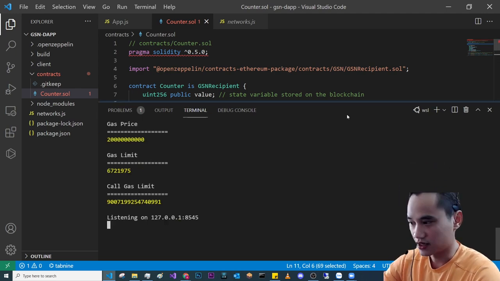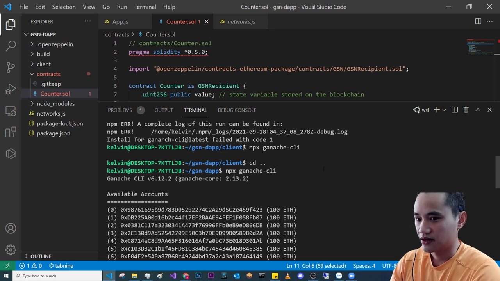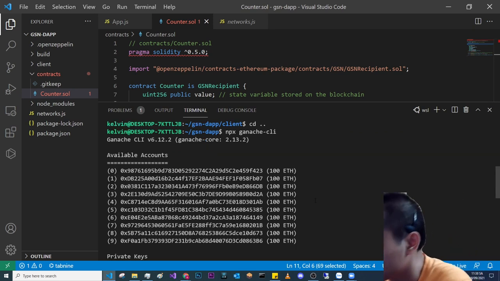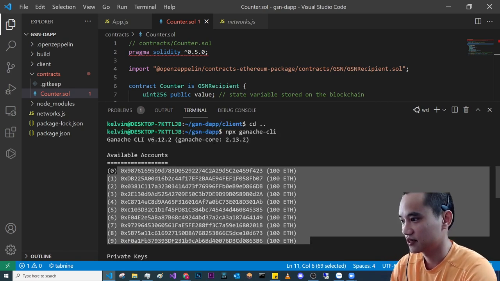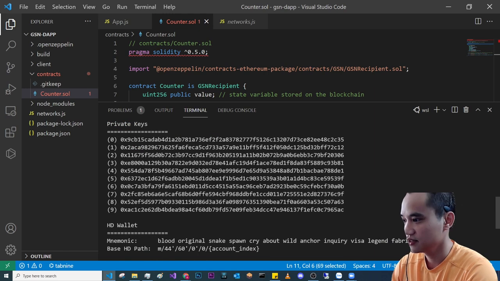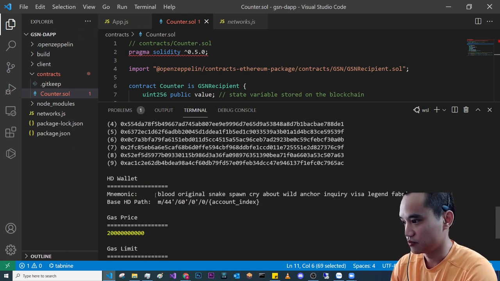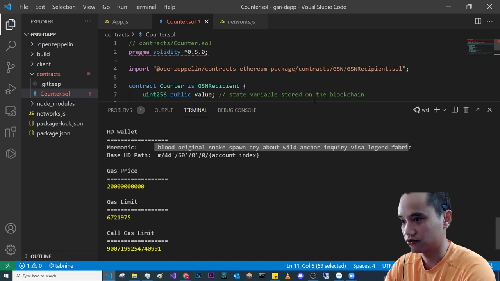And it is working. It is just the same as the truffle develop command. We will have a local development blockchain available with 10 pre-funded accounts with 100 ether. Here are the private keys. We've got the mnemonic phrase here, and then the gas price, gas limit, and so on. So great.